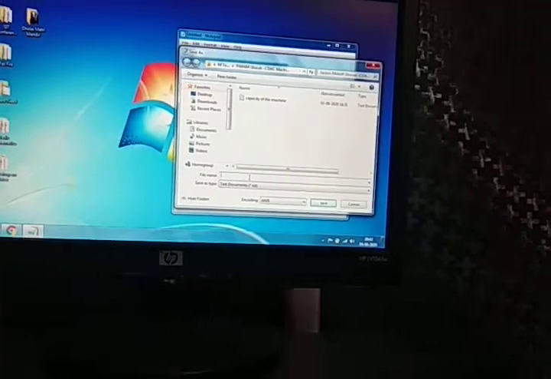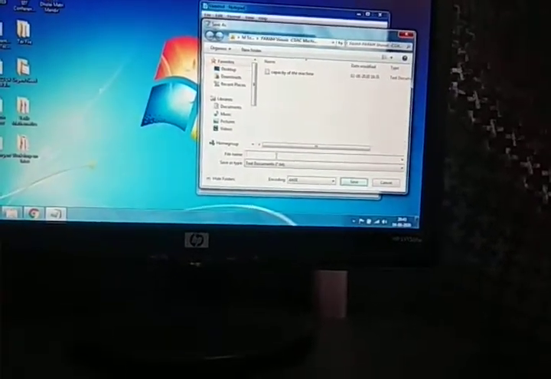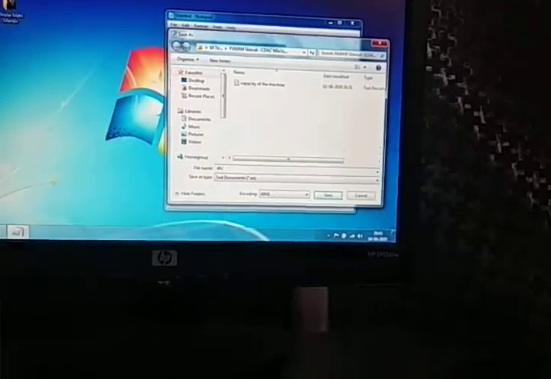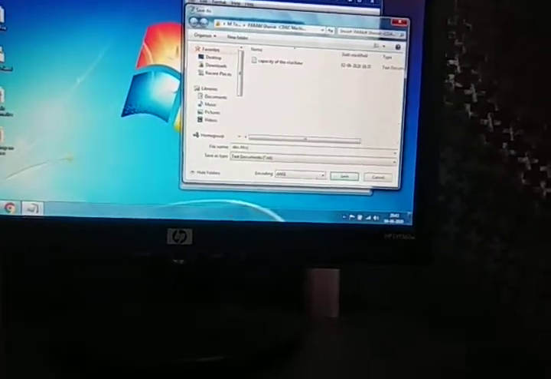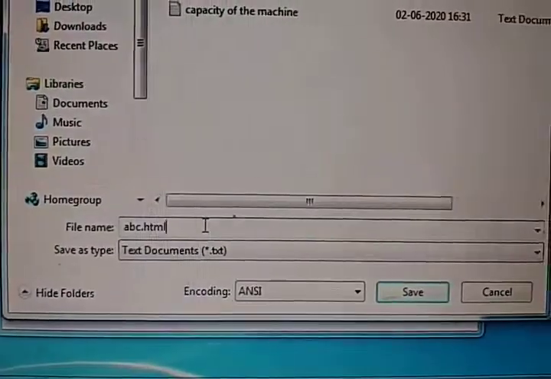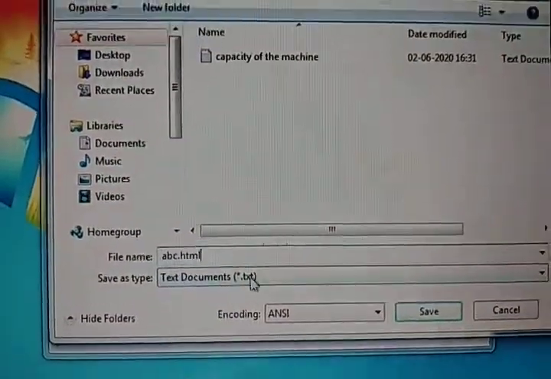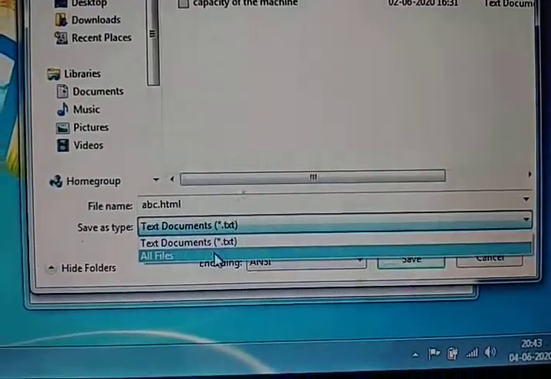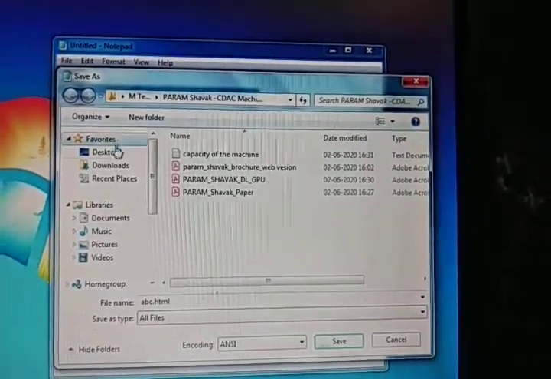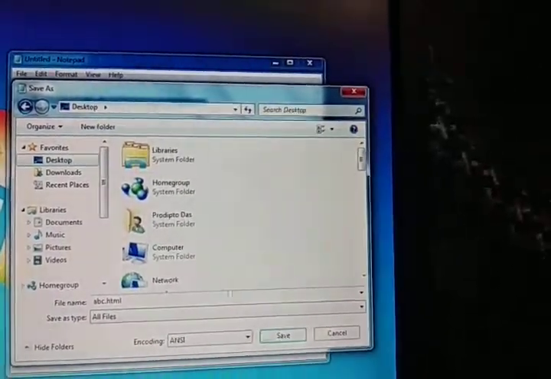You can give any file name, suppose ABC dot html. You have to put HTML as the file format, and then you will put it like this, all files. You can change the folder and then save.